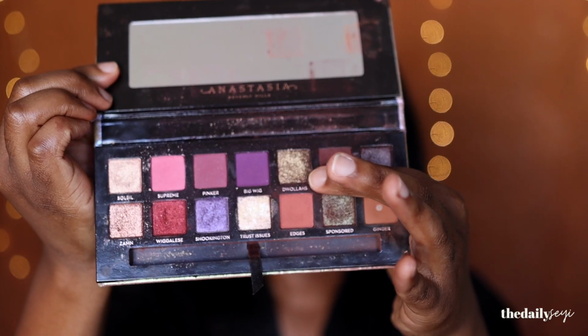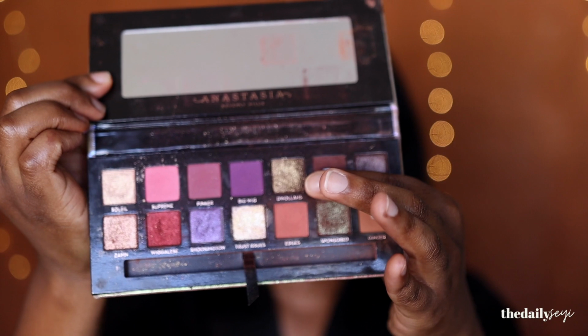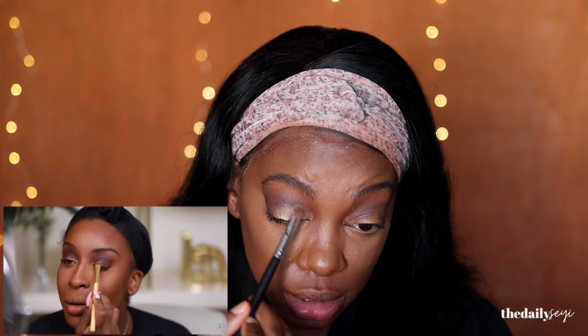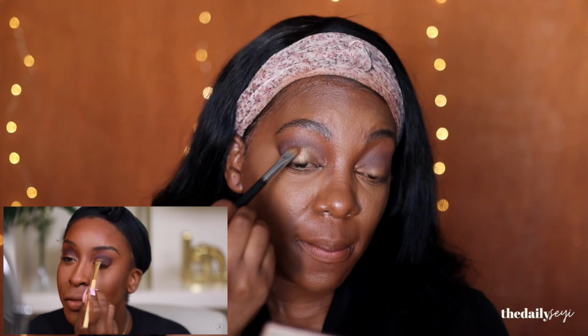All right. She's taking Dwellers. It's that kind of goldy, greeny, reflexy shade. Bloop. I feel like I may have brought Credit a little too deep.